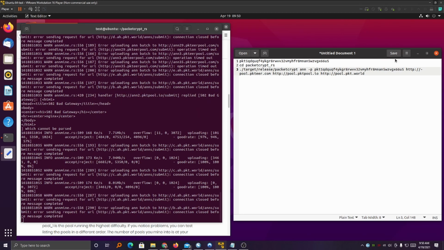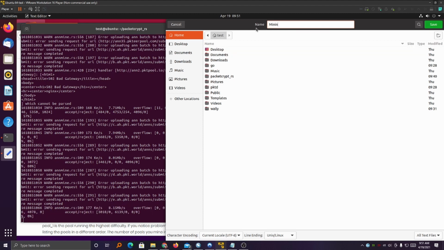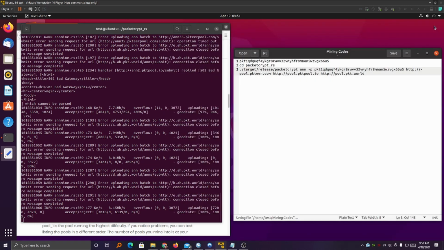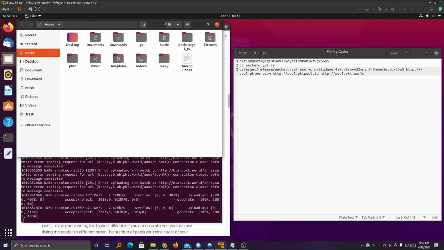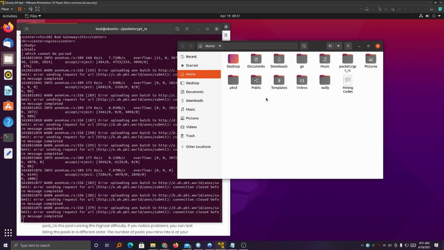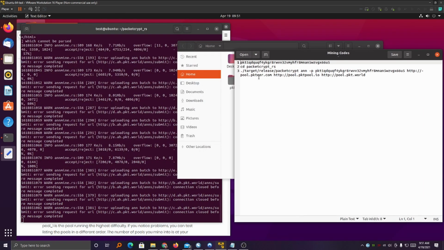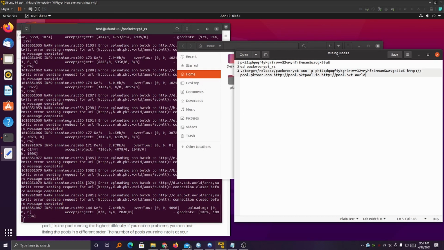Now before we go, we're going to head over to our text editor and save it somewhere. I usually choose the home page for ease of access. Call it whatever you want, I just called it mining code. Make sure to save your file. Now to access this file, you're going to click on this file explorer here and it should be right there on your home page. So if you double click it, it'll open your text editor again. And all you need to do on a fresh reboot is copy the codes on line 2 and line 3 into your terminal and you're off to the races.